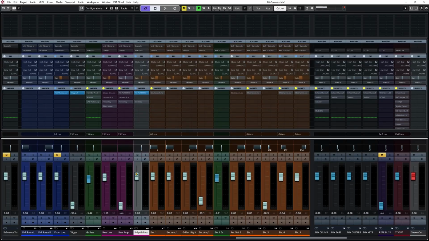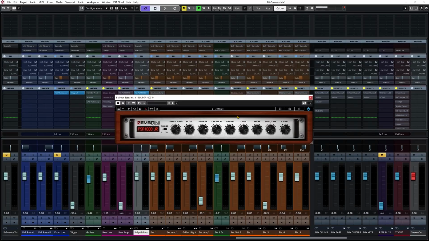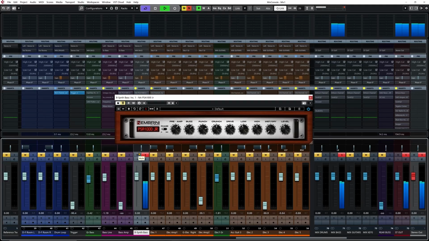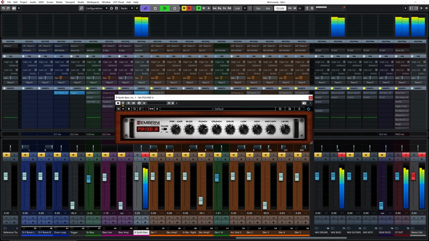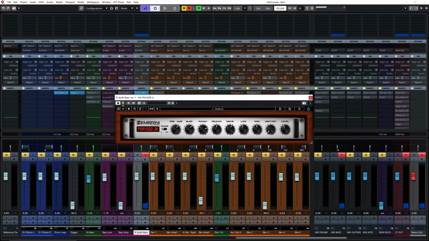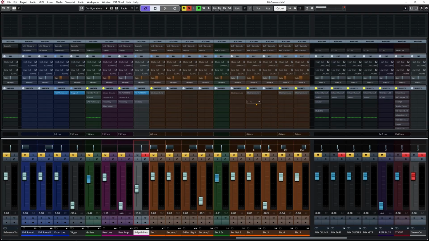So for example, let's take this synth bass where I have the Nimbrini PSA1000 inserted. This is a saturation distortion plugin. It's kind of a SansAmp emulation. So if I bypass it first, and let's bring it on. Now it's way louder. So if I keep that as is and I continue mixing my session and I bring down my fader because the level is way too loud, that's one way to do it, and that's okay. If you're not peaking your channel, it's going to be fine.